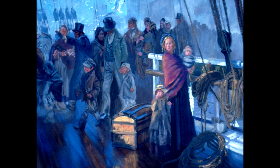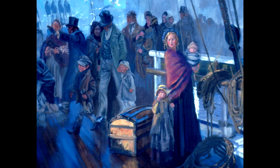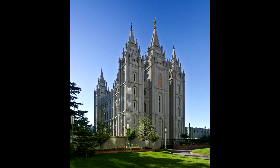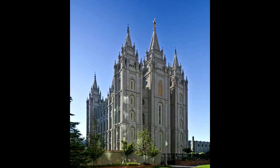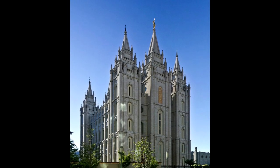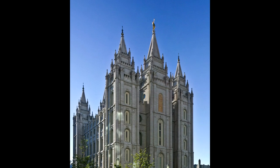Once there, his talent was recognized, and he was commissioned over the years to work on the Salt Lake Temple, the Salt Lake Tabernacle, the Hawaii, the Alberta, Idaho Falls, Mesa, and Los Angeles temples. It is very likely that you have admired the artistry of Torleaf Nafhus somewhere in your travels.